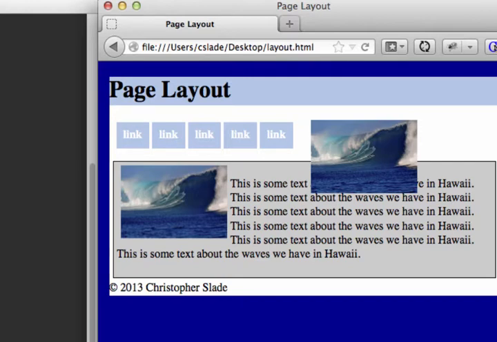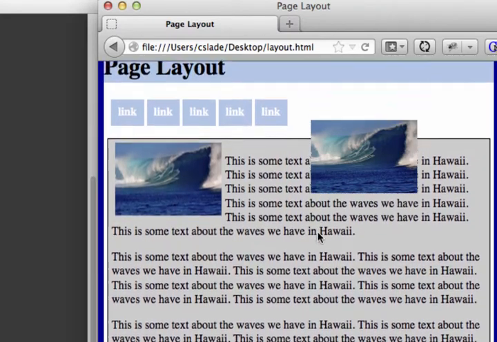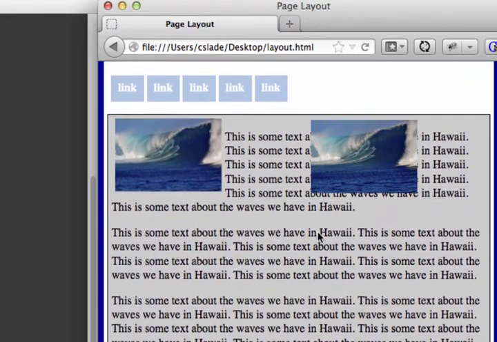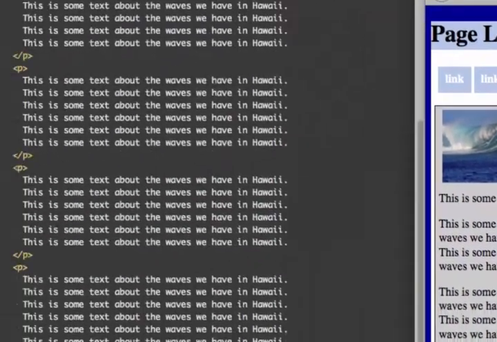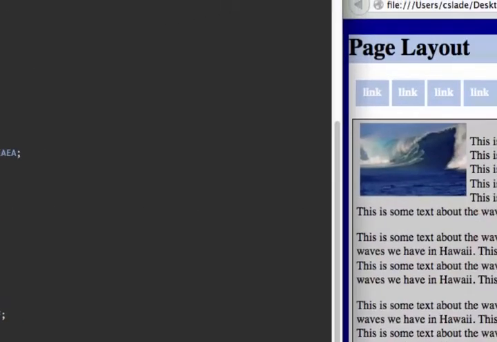So to be able to do that, we have to have enough content to scroll. So I'm going to get enough content on this page so we can start scrolling around. So I'm going to snap my fingers and do that. And so now you can see that I can scroll my page just a little bit here. But we'll be able to see the effect of this. And now going back to my CSS, now I have position fixed right here.